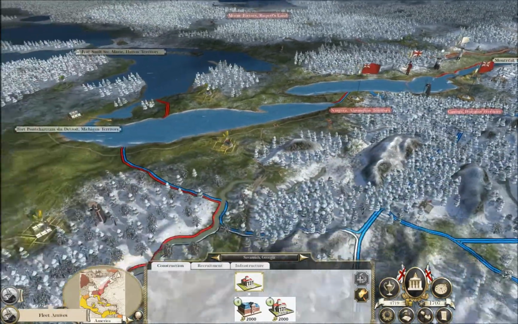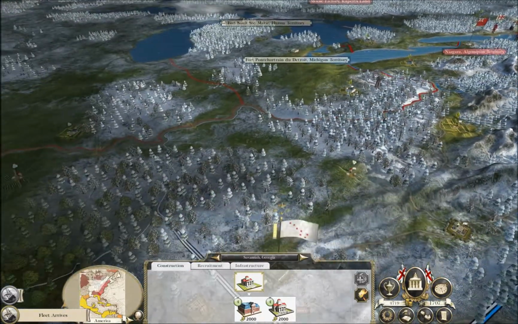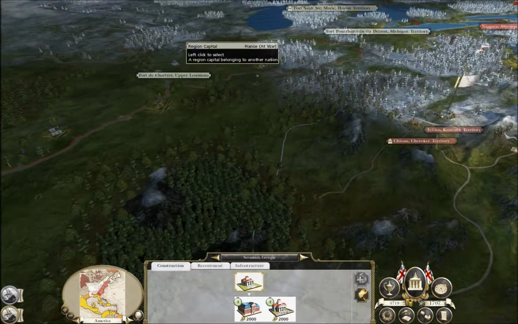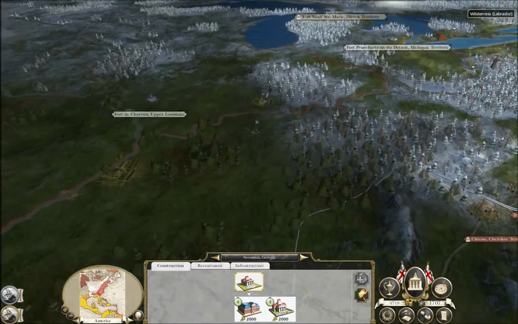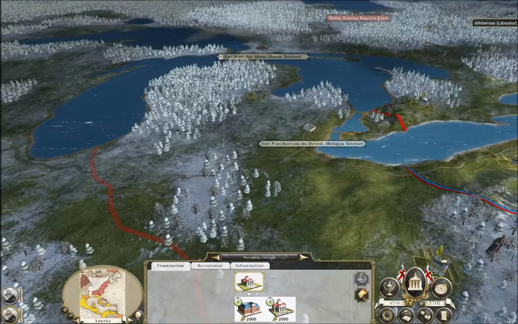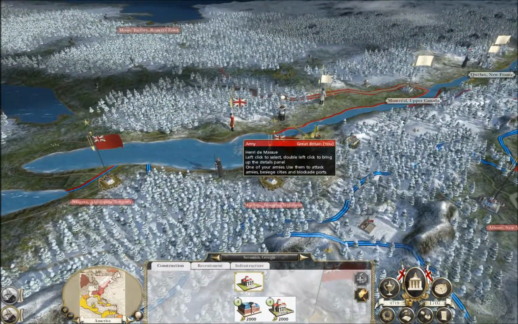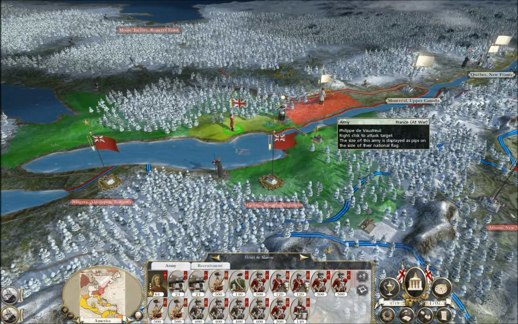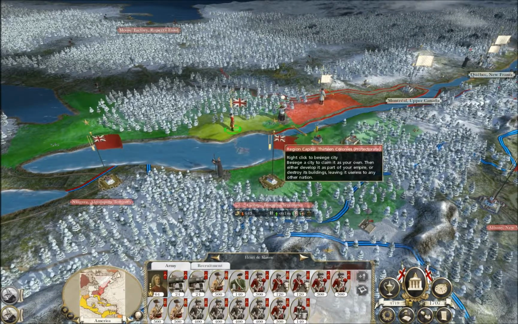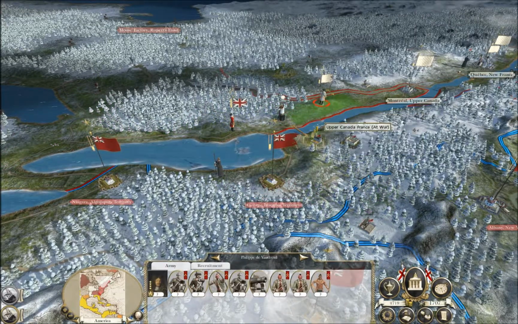Wait a minute. Ah, it looks as if the French are now taking over the Louisiana colonies. And yeah, that's the case. Okay, so basically what we're going to do is... Actually, it looks as if this army has maybe attacked here, or done something, because it was full strength a little while ago.